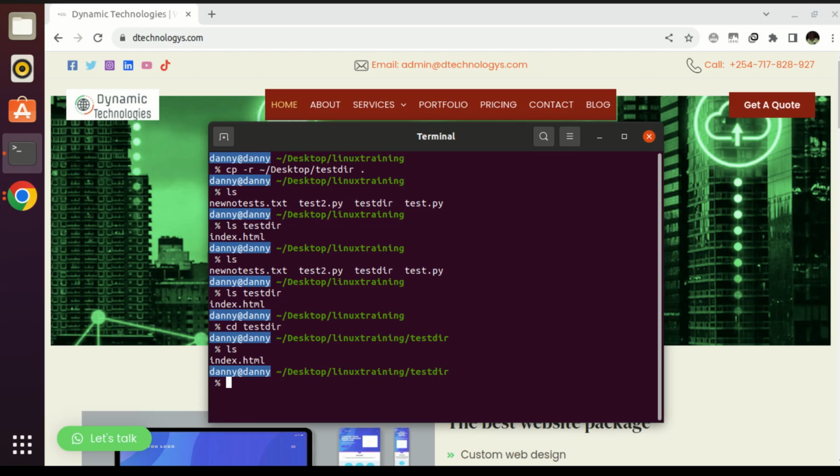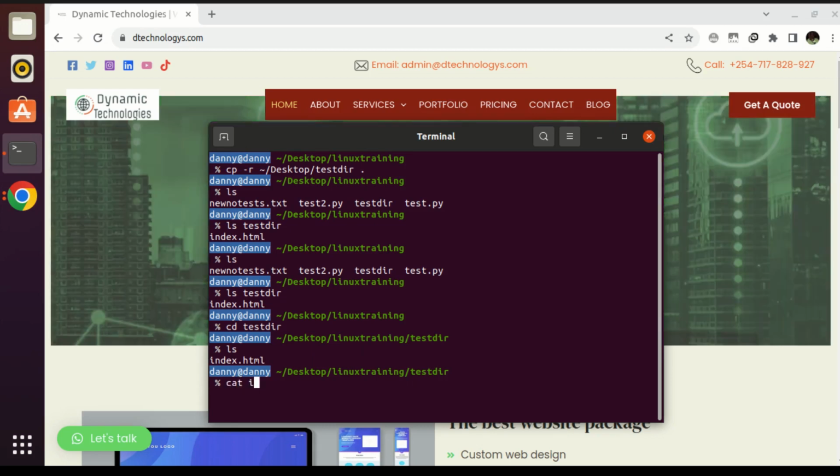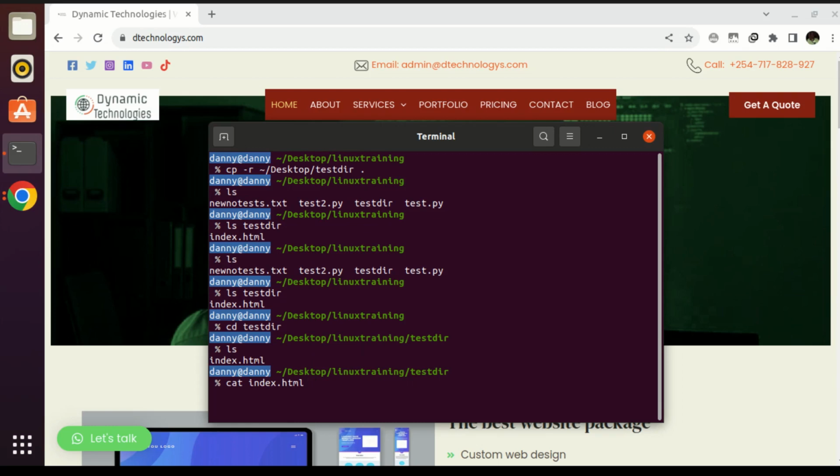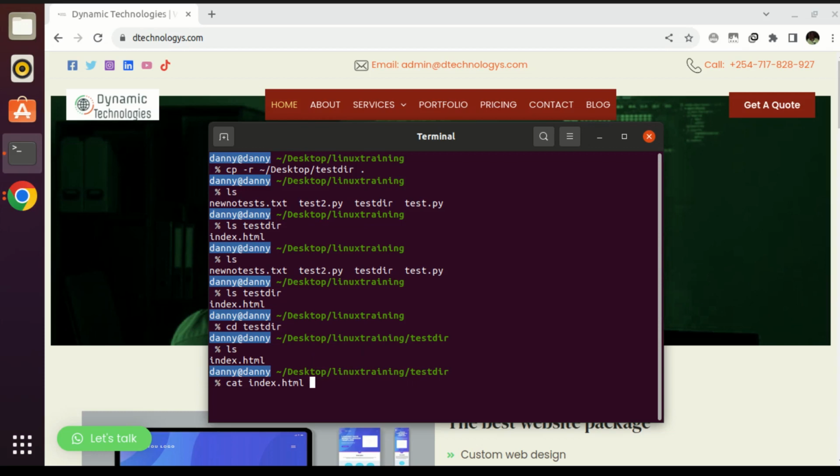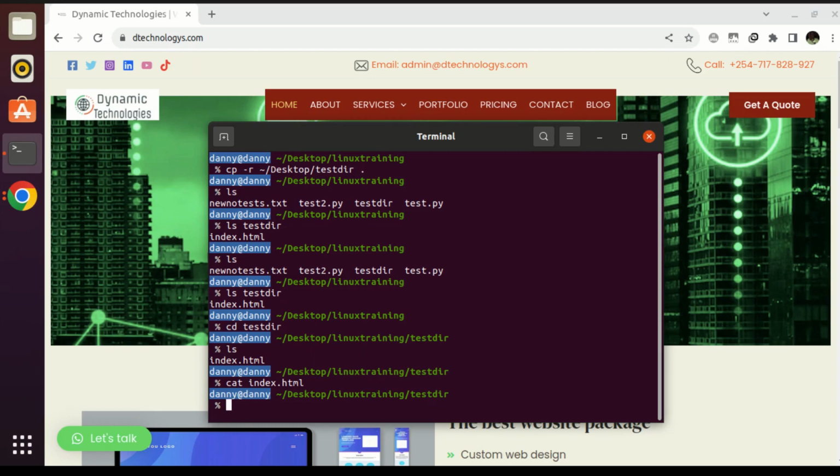The way we do it, we just do cat index.html. So it's cat, then the name of the file. It could be the name alone if it's in the current folder, or the path and the file. If we press enter, we get nothing because this is an empty file.